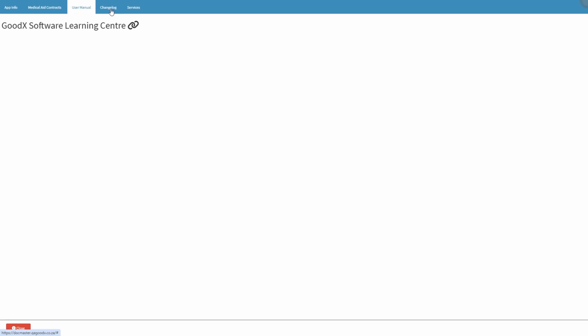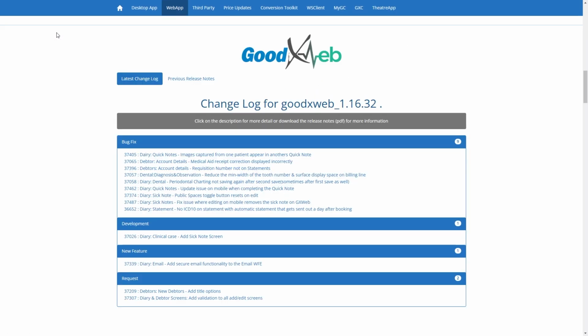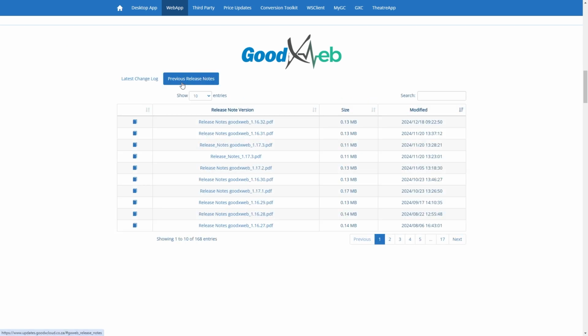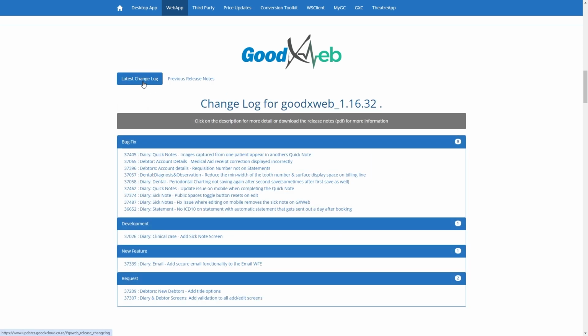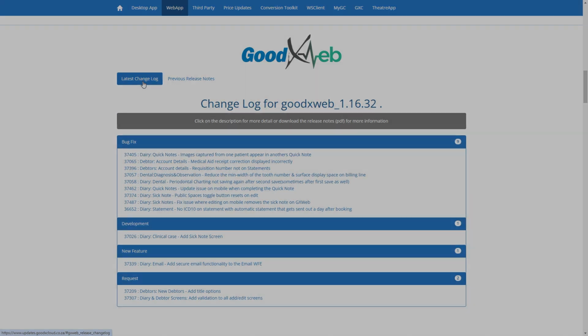Next, we'll go over the Changelog section. Here, we'll start by clicking View Latest Release Notes, which will open the most recent updates in a new tab. This is where you can view a log of all updates, bug fixes and development changes, as well as past and present release notes. Again, it is good practice to regularly view this page to stay up to date with the latest release notes, bug fixes, and to see exactly what has been fixed and upgraded within the system.